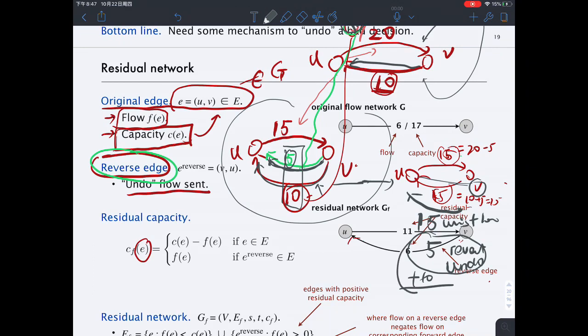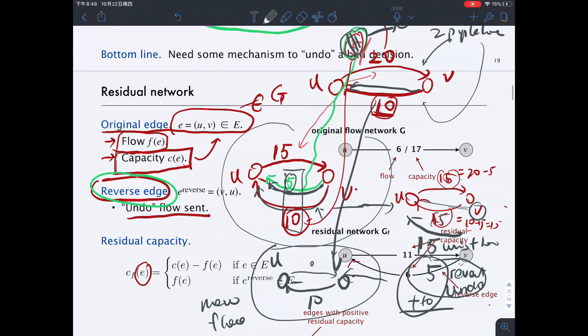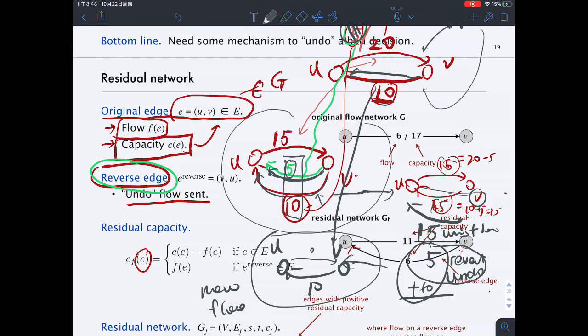So at the end, after I do both things, I will come up with a new flow graph that looks like this: U and V, and there are only 10 units of flow moving here. There's no flow moving there. So this example just shows that indeed it's possible to push a total of 15 units of flow on top of the existing solution. What we get is a flow moving from V to U, that's 10 units, and then there's no flow moving in the other direction.